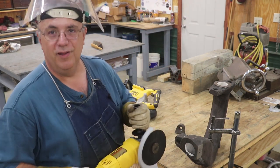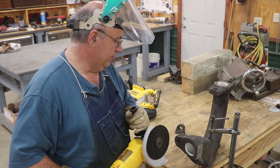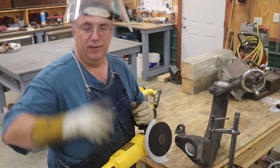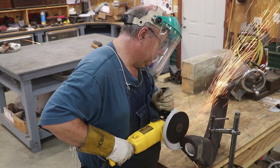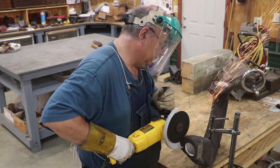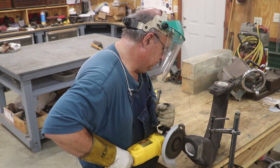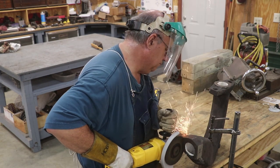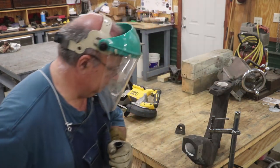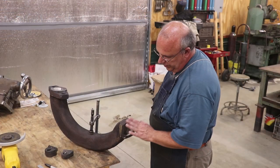All right, take two here. We're going to hit it with a 6-inch cutoff wheel on the angle grinder and see if we can go in there and just slice it off. Both the ears are gone now, so we're going to go back to the bandsaw.